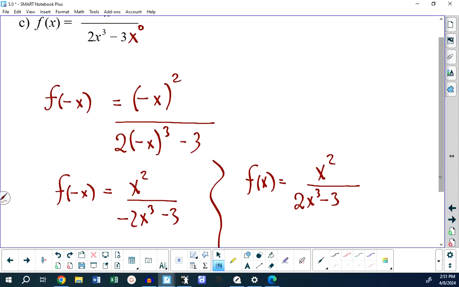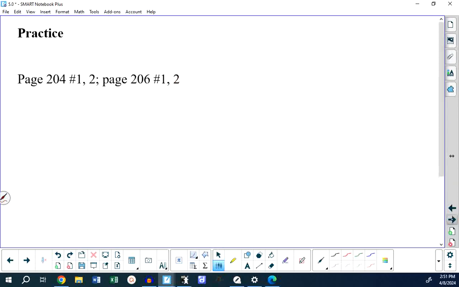Okay, that's it. So what we've done today is we've reviewed how to find intercepts, which is something you should know how to do anyway. We've reviewed the concept that, forgetting about applications, that first derivative chart leads you to points you can plot, max-min points. And we've learned this concept of symmetry. So I believe on page 204, questions 1 and 2 deal with intercepts and max-mins. And on page 206, we're talking about symmetry. So get to work on that, please.